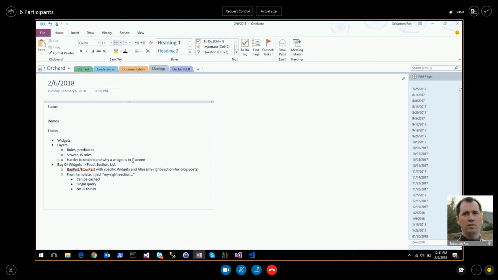And even if you need some rules to match a section or not, that could be my right section for blog post and my right section for recent blog post. You could display two different sets of things based on what you're currently displaying. And you have access to the current blog post also if you need to customize things.